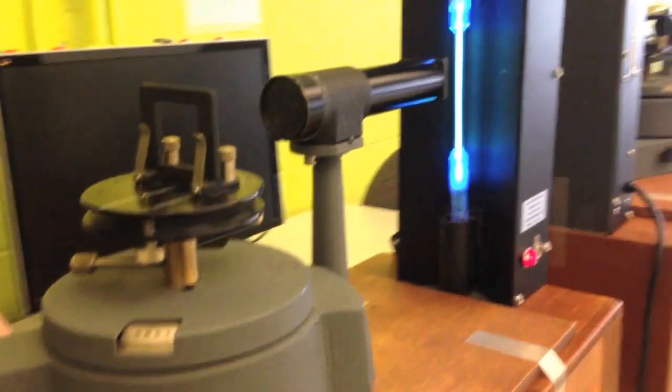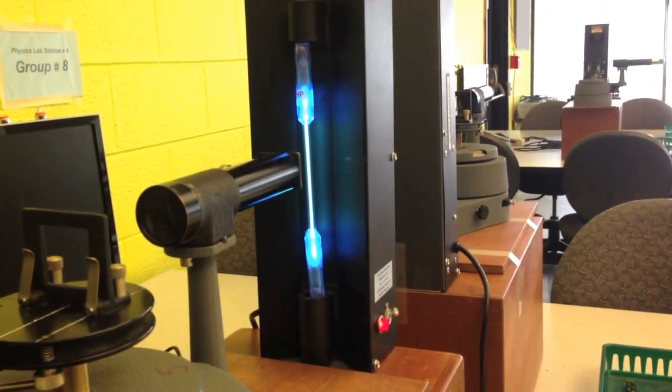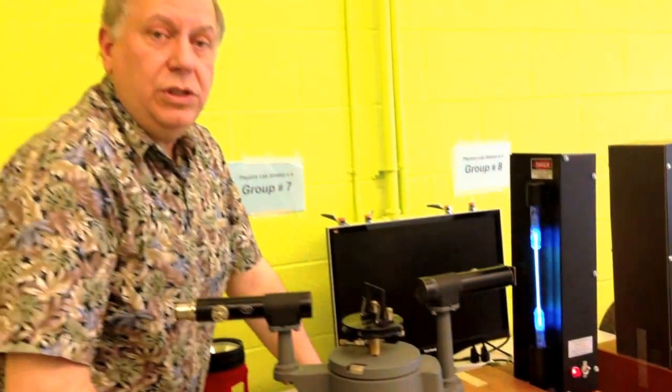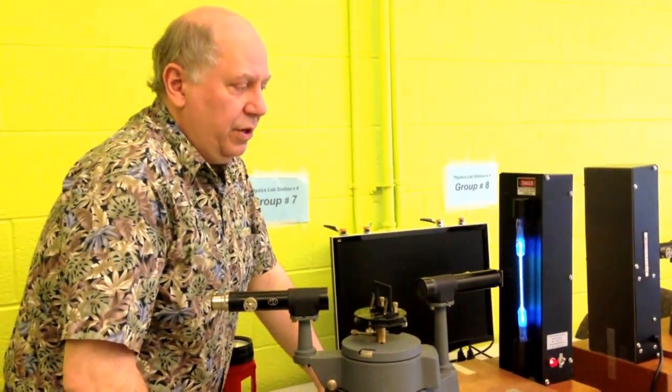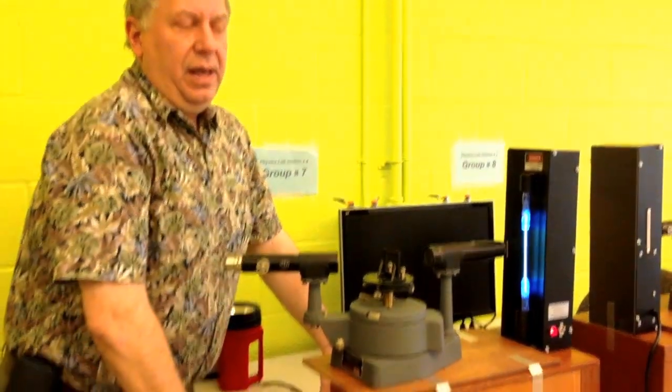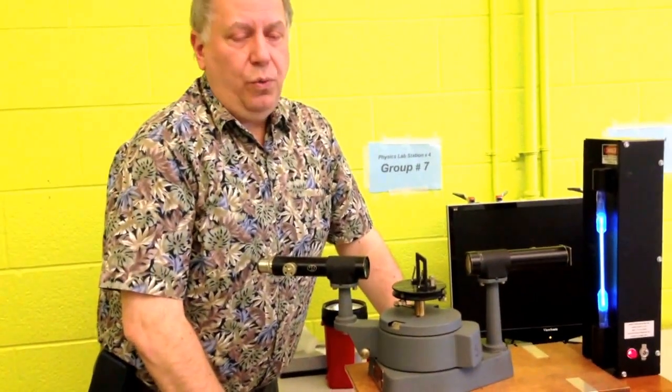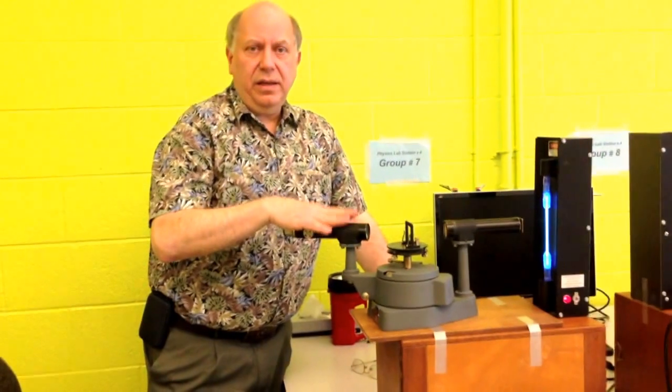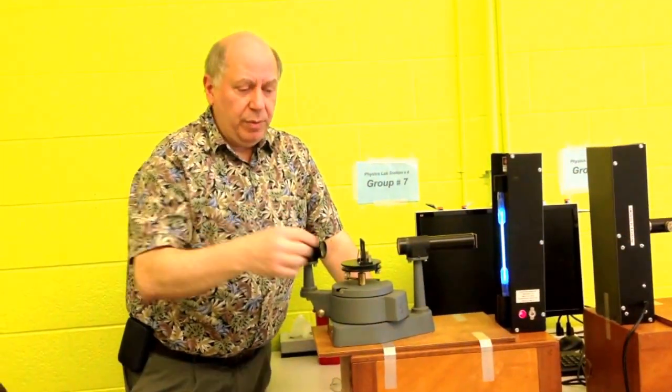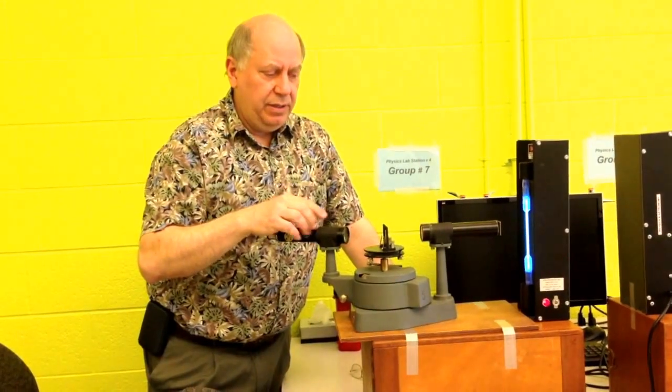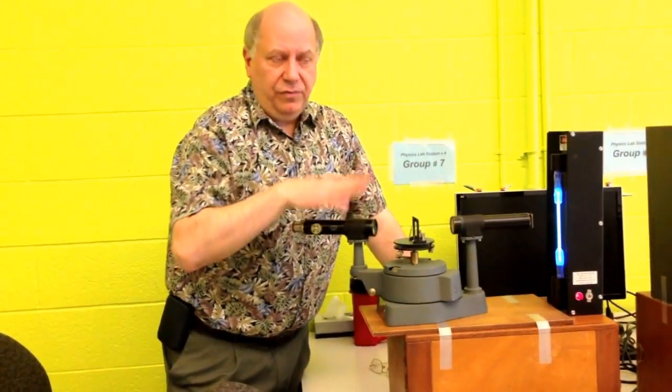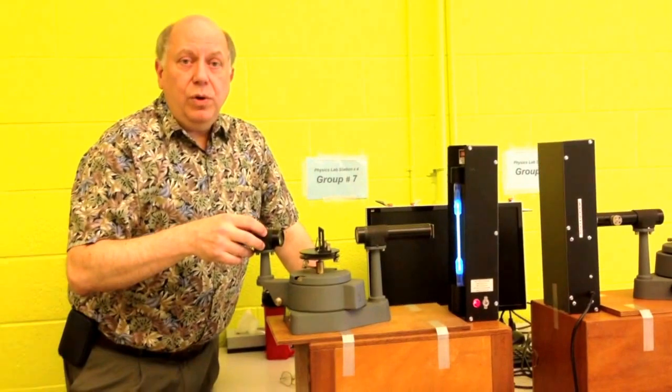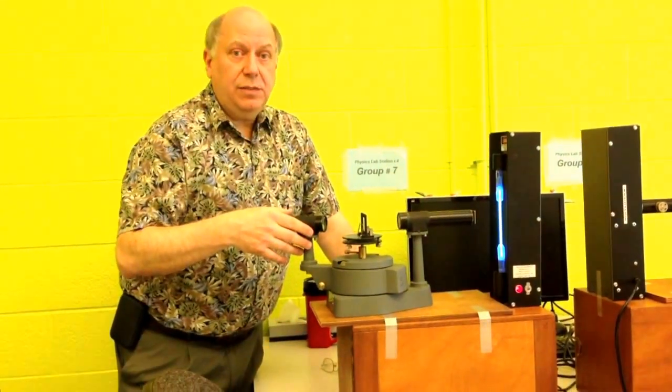Once we determine what the wavelengths are for all those spectral lines for this particular gas, we are going to go to a chart on the opposite side of the lab here and compare with the known spectral lines of other gases. Each gas has a unique spectral fingerprint. Once we see this spectral fingerprint either in the labs or looking at a telescope using a spectrometer or diffraction grating, which I'll describe a little bit more in a minute, and we're looking at a galaxy far away, if we see that same spectral fingerprint in that distant galaxy, we don't have to go to that galaxy and bring back a sample. We know that that gas is present there.